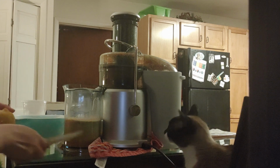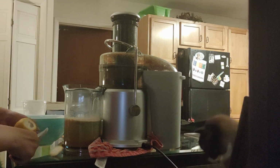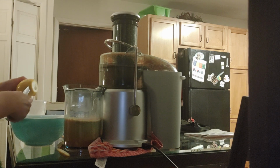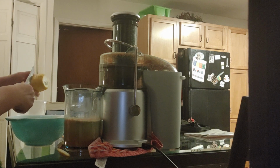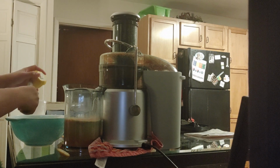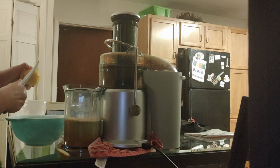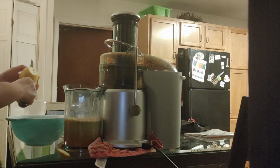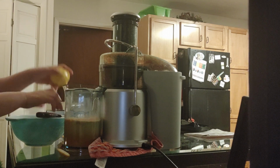Look at the juice, guys. Very healthy. Now we are going to cut the lemon, and I think I'm just going to include the rind or the skin of the lemon because I think this is very healthy. I hope it will not make any difference to the taste, but lemons are very sour, so I don't know how this would turn out. Let's see how this would taste later. Okay, let's continue. Lemon is ready.